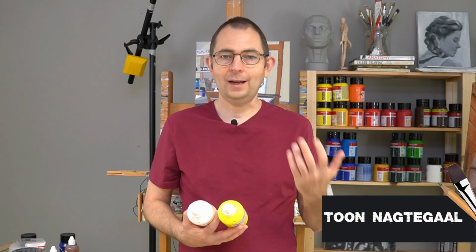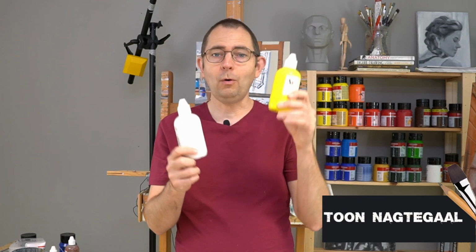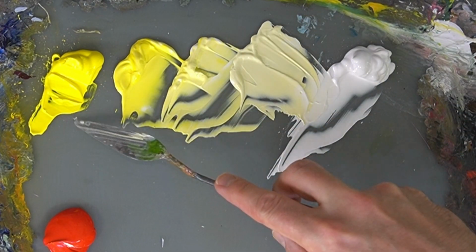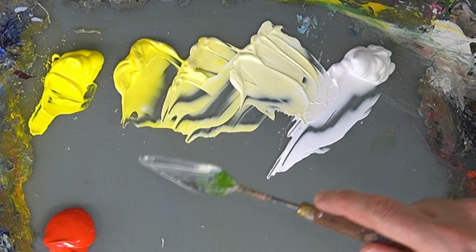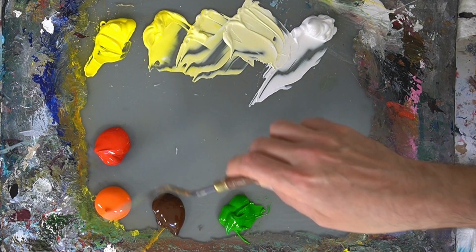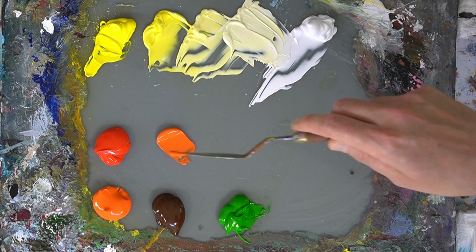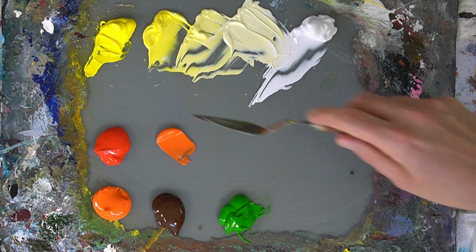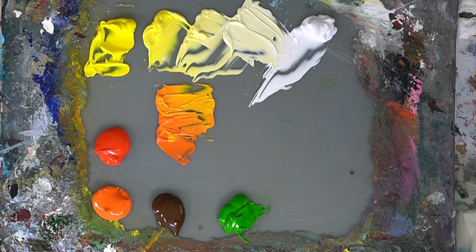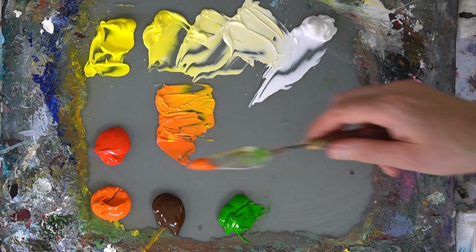You can make colors lighter by adding white, yellow, or a combination of white and yellow. So here I have cadmium yellow light, a kind of primary yellow, and here I gradually added more white. Now these colors you can easily make slightly lighter. Orange is a good example, and I will make it lighter with yellow. So, and all kinds of shades, and you can go even lighter of course.